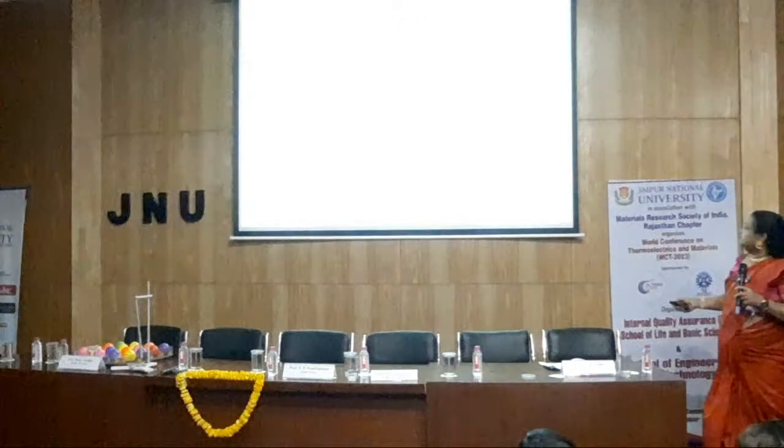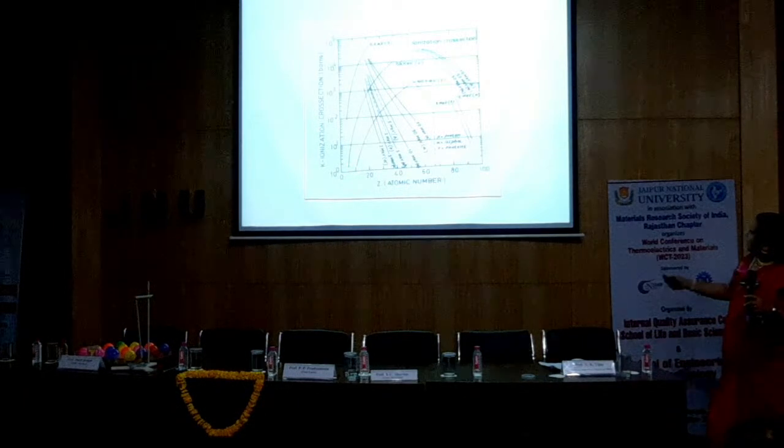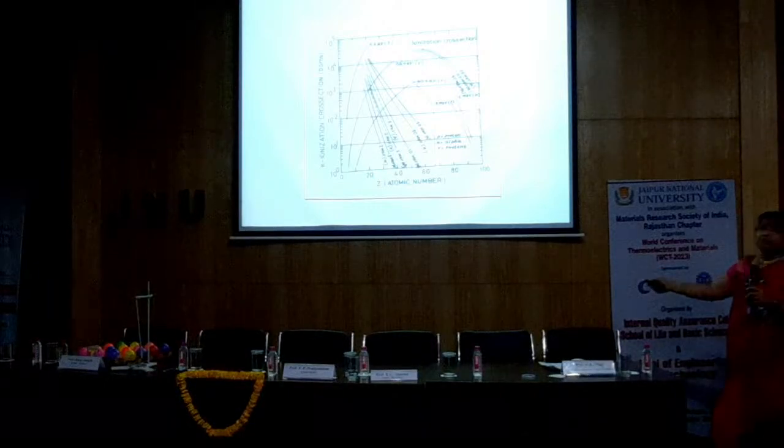Next. So this is the spectrum I was telling you about. With Z, your ionization cross section for photons is an increasing function of Z. Here you see 60 kV, which is americium, cadmium, Fe, increasing function. So it's good for high Z elements. Whereas for protons, it is a decreasing function. So it is very good for the low Z elements. Okay, not so good for the high Z.